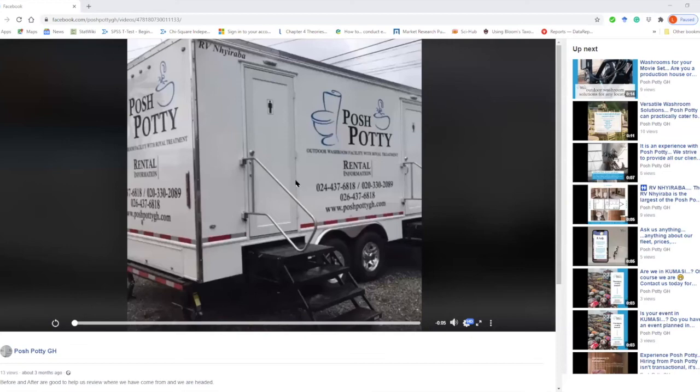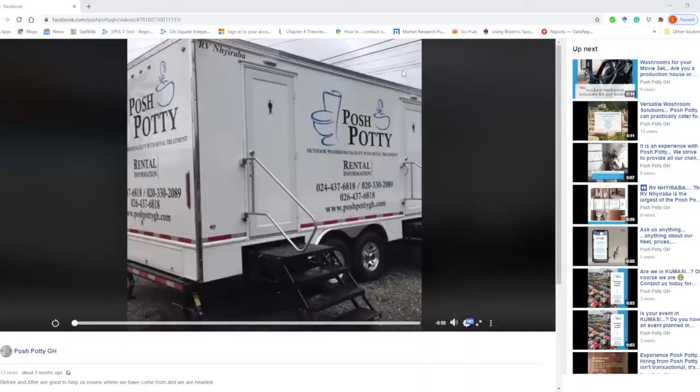Yes, dog. Okay. Good. So this is what it looks like. It has running water and everything. When you enter, it's like a normal washroom. There's always an attendant available to clean up after use. It's neat, and some of them are air conditioned too.